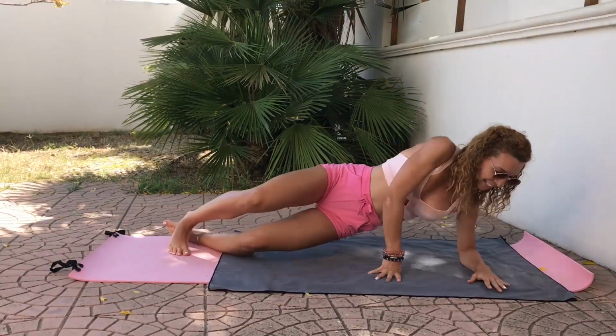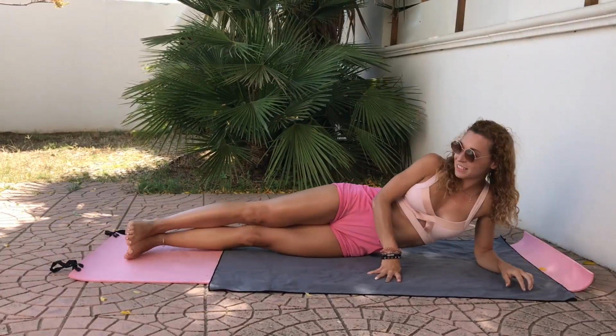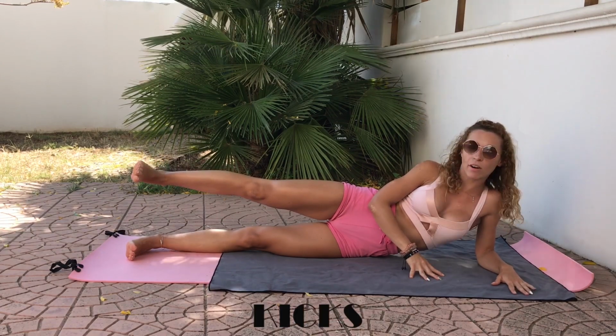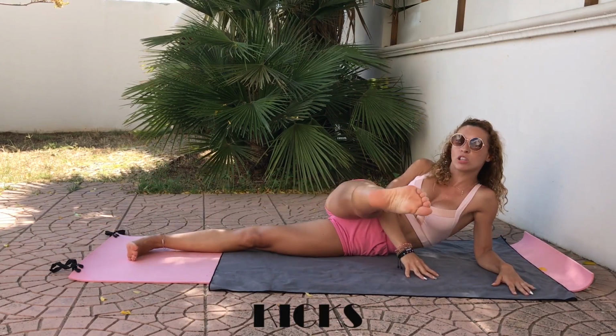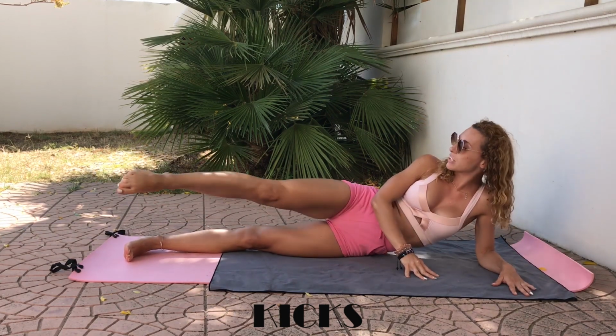So lay on your side, keep your legs together, lift the bottom one a little bit, keep them parallel. We're gonna start with front back kicks. Here we go. It is flexed front, pointing back. Flexed front, pointing back.